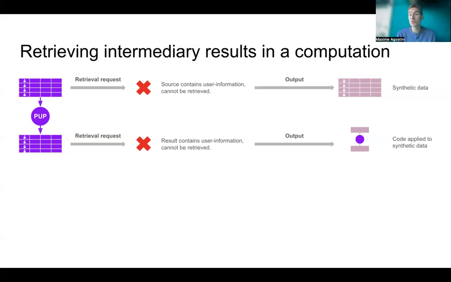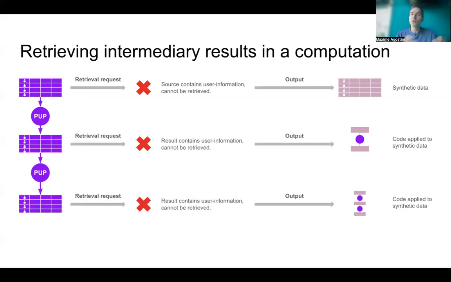Still not what you want to do. You want to take the insights from the real data, but again, it would be impossible. You're actually technically asking for the data here. So adding a new one, same story goes again. You're asking for retrieving the user information. It's blocked, so you get your series of transformations applied to synthetic data.